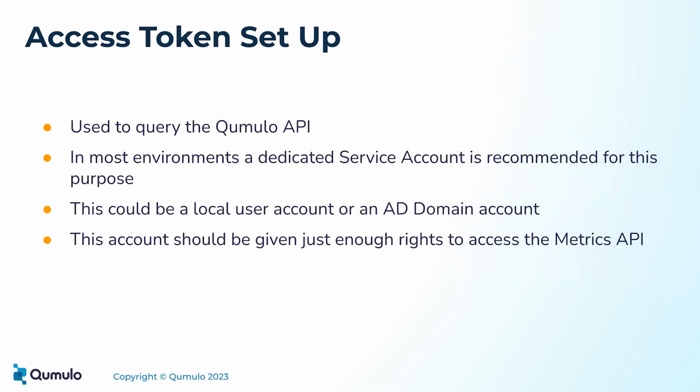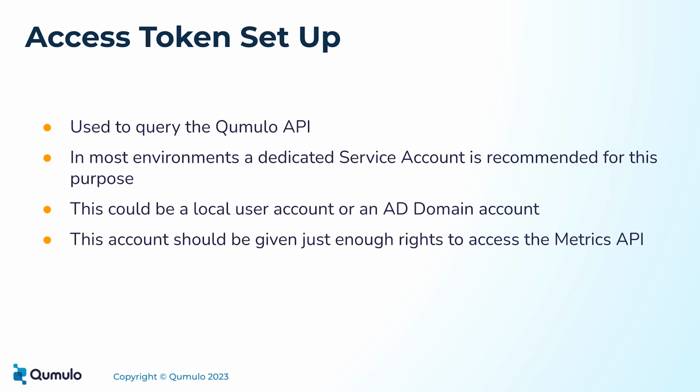So in order to set up that user account, we'll need to generate an access token for that user. An access token, unlike a session token that you would get when you log in via the web UI or the QQ CLI, actually lasts indefinitely. So you don't have the problem of logging in and then after a couple hours your session expires and now your monitoring system can no longer access the Qumulo API. So these will last basically indefinitely unless you set an explicit expiration.